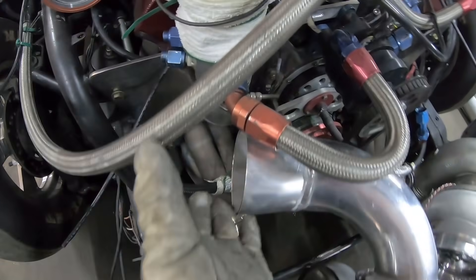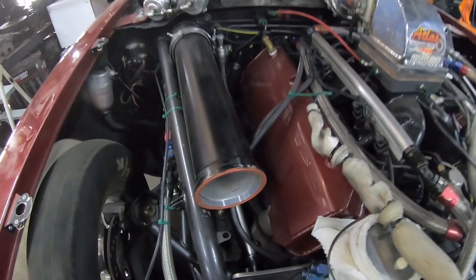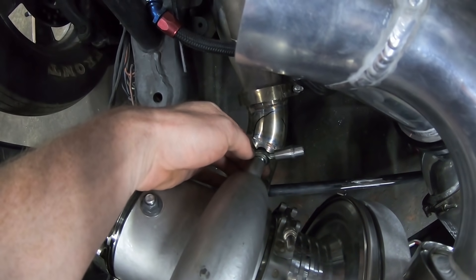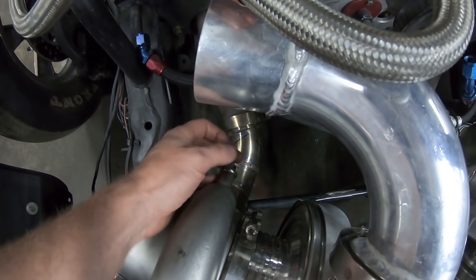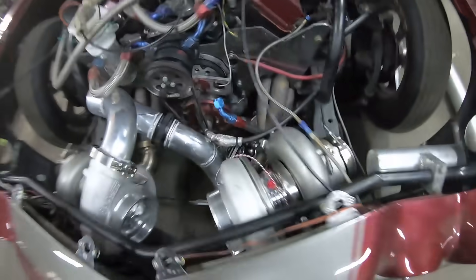Moving right along. Now we'll start building this four-inch piece to come up here — we're going to replace this V-band with a nice old alpha lock. Today we're going to be getting these turbos mounted with some 5/8 chromoly tubing. We have some rod ends with some 5/16 heims already put together and bolted to it. I literally just need to bend some tube and weld it up to get these things mounted. There's one here and one on the underside. I'm going to put two on each turbo.